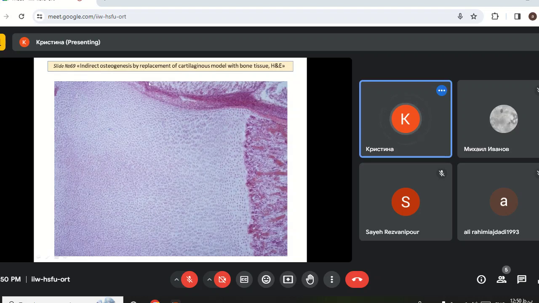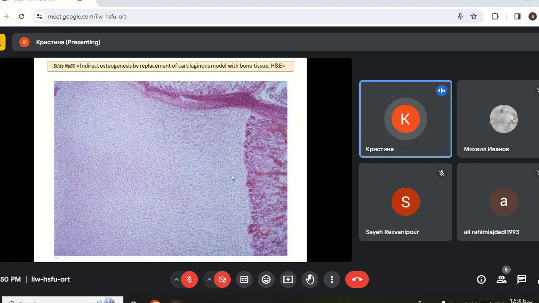The same is here. Perichondrium, periosteum, bone collar of perichondral bone. In this area where we have the perichondral bone, just below it the cartilage starts to die. In this area we have the hypertrophied cartilage cells, chondrocytes. They become hypertrophied because they start to die, and they start to die because the bone tissue of the bone collar prevents the passage of the oxygen and nutrients from the periosteum.